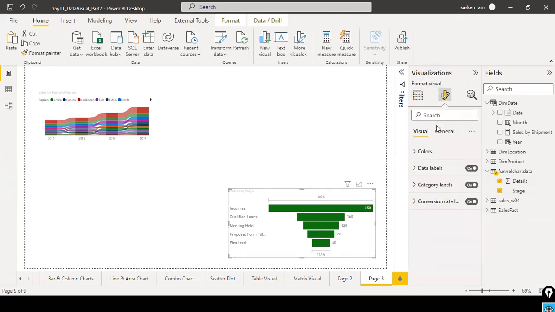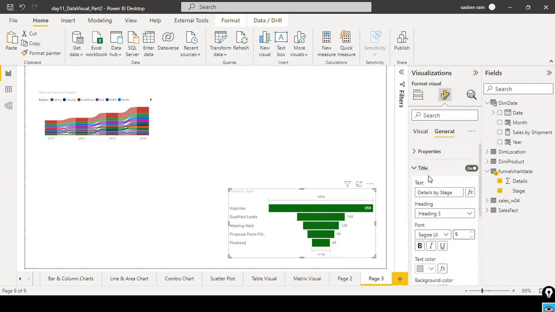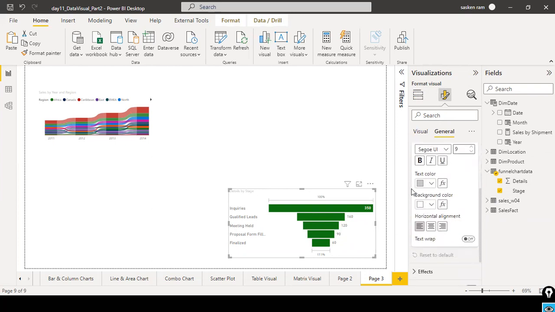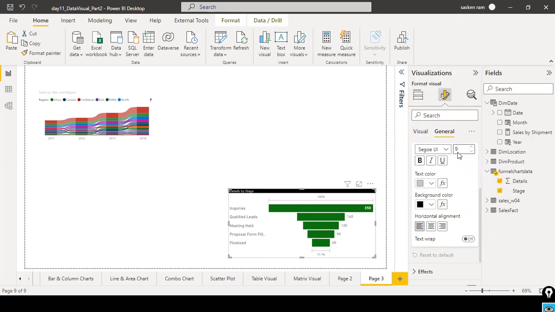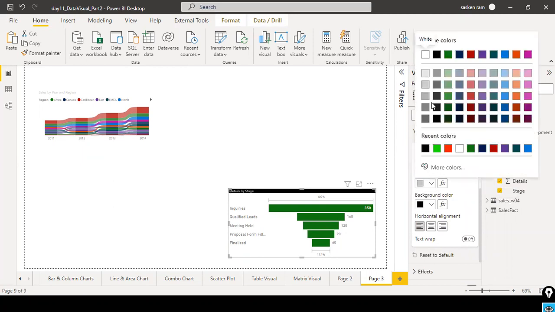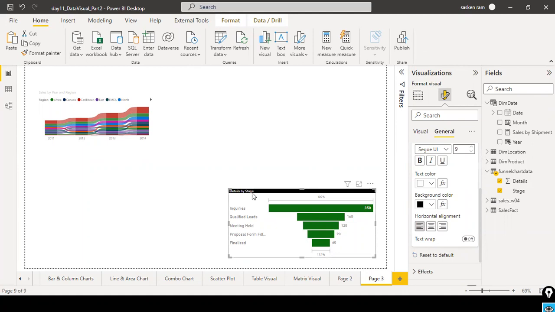And you can go here and simply click on general. In general, you have the title, and here you can specify the text color and background color. What I do is I select the background color black, and the font white. The text is white, background is black.